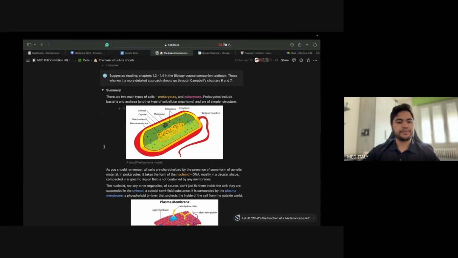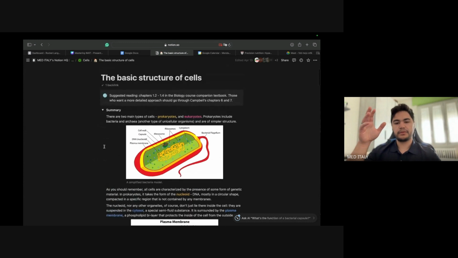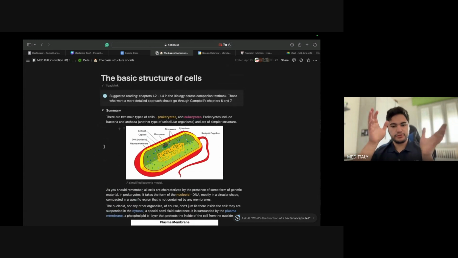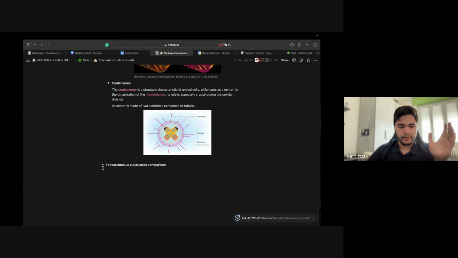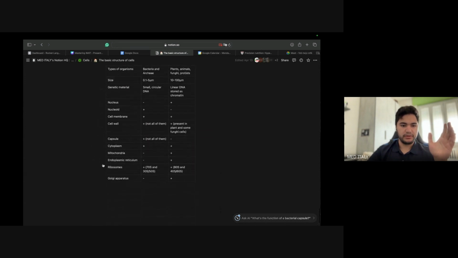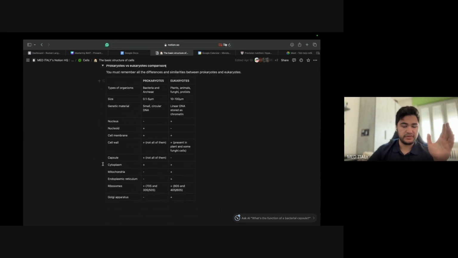While learning cells, I should do some mapping in my mind. For example, at first, I should be able to differentiate what prokaryotes are and what eukaryotes are. And you will see here, I think it was at the end, there's a comparison table. I think it is very important to know this. And if you know this, you're more likely to answer at least one question correctly in biology because they like asking from here.